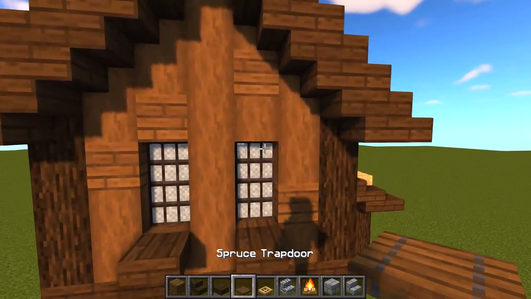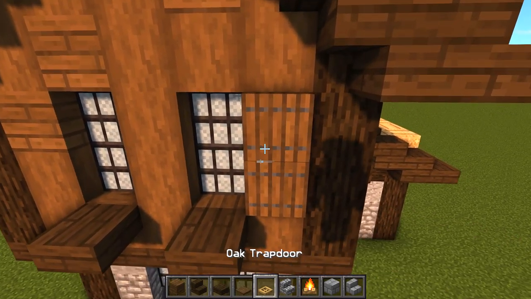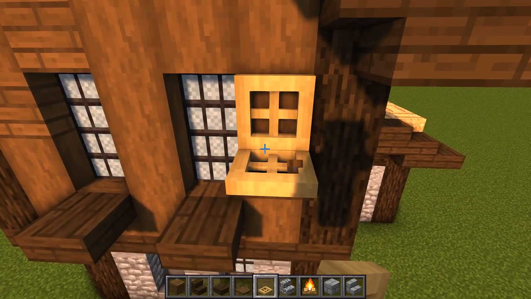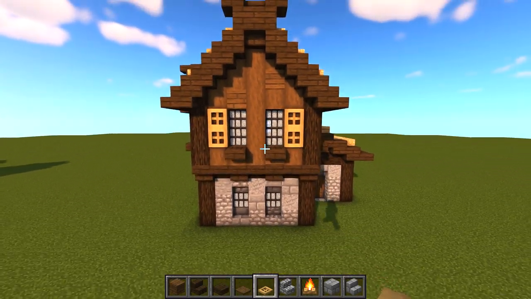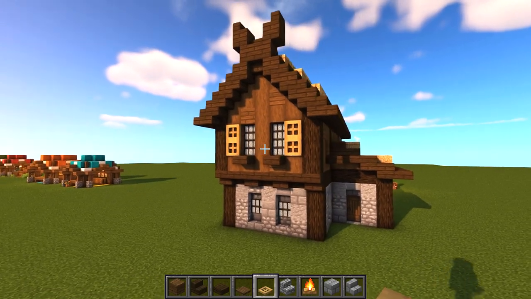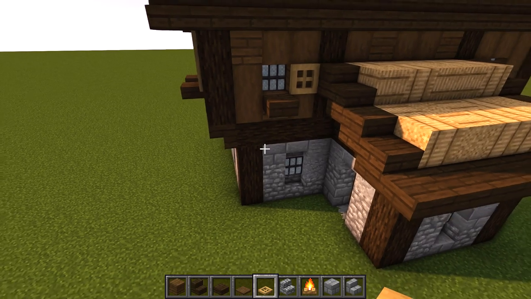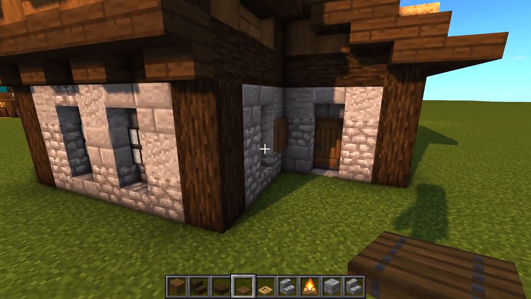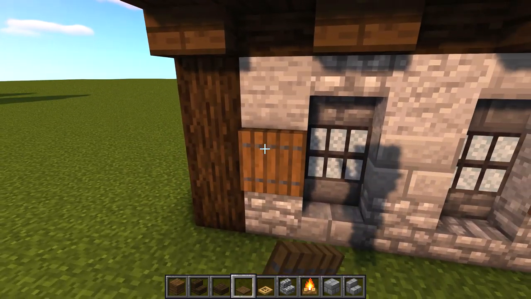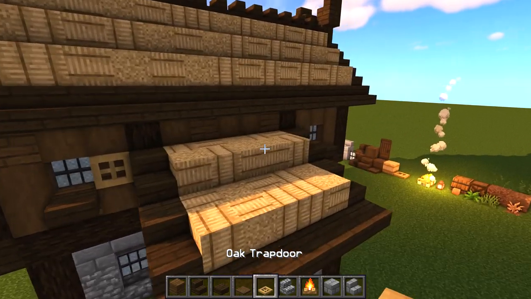Now you can go ahead and use the dark oak doors if you want here on the trapdoors. You can use the spruce trapdoors or you can use the oak trapdoors here and go ahead and just put in some little kind of window shutters, something along these lines, okay? Now I'm only going to do this on the upper floor. I'm not going to do this on the lower ground. If you were to do it on the lower ground, I would suggest using a darker trapdoor like the spruce trapdoor, something like that. So I mean, we can go ahead and just leave those down there. I think that'd be all right.